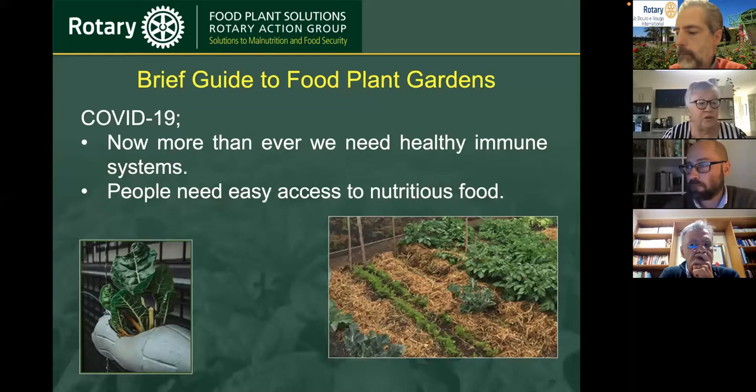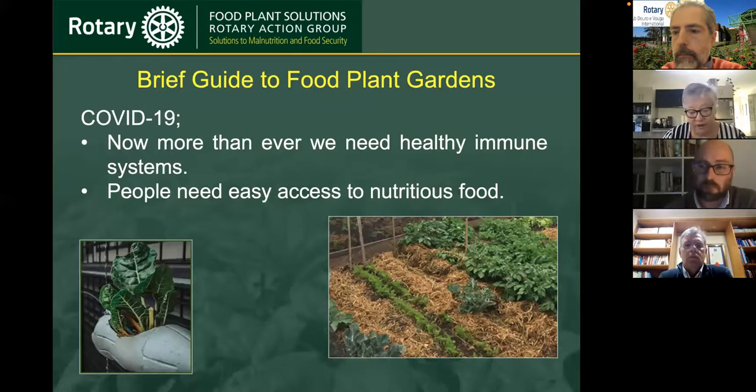When I spoke at a changeover dinner of Rotary clubs in the north of India last year, 400 people attended the presentation. It was bizarre for me. People went in and out all the time, but the district governor then decreed that all clubs had to have started a community garden in their district for the year. I know a lot of them have, and we haven't received full feedback yet, but it certainly was mind-blowing to see the kinds of things that were happening in India once the gardens were created.